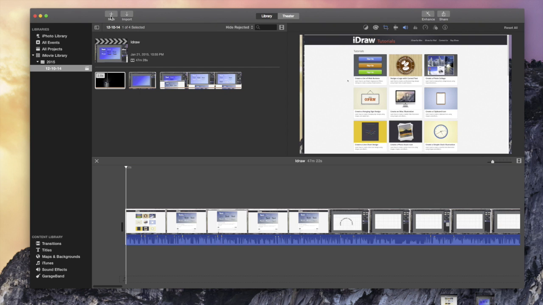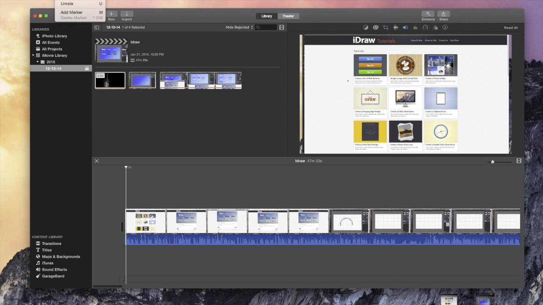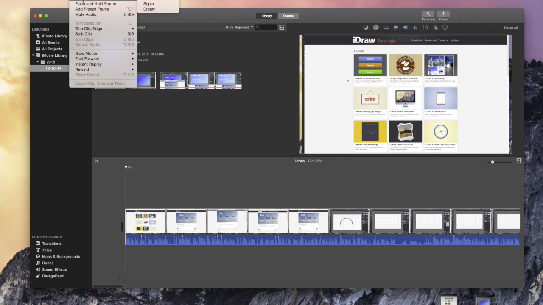And you can also, let's see, snap. Where did snap go? Snap, edit, paste, select all, add to clip, cross, mark, favorites, markers, modify, enhance, flash, hold frame. I'll just talk about these while I'm looking at it. Enhance is automated enhancing of your video if you're not sure how to adjust the contrast or brightness.